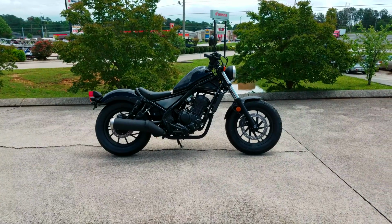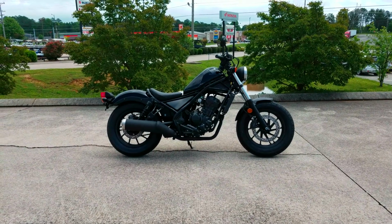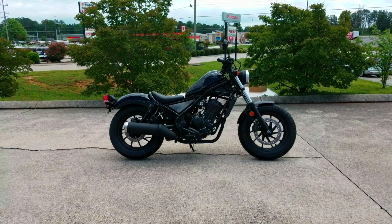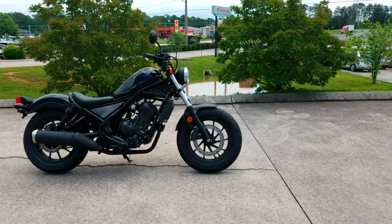Alright guys, today we've got the 2017 Honda Rebel 300 ABS model. ABS is for the anti-lock brakes. We'll do a quick walk around, go over some of the specs and the features on it.